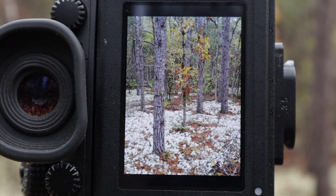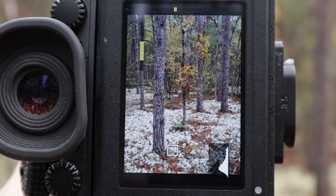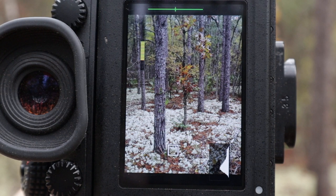I am using a polarizer to remove some of the shine in the leaves. Let me turn it and you can see that shine come back, and then I turn it some more and that goes away. So I think I like it with that shine removed, or mostly removed.